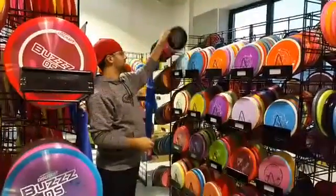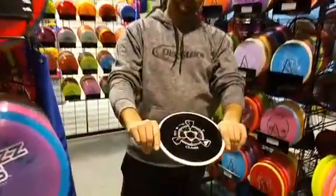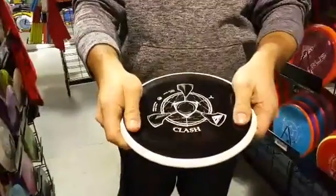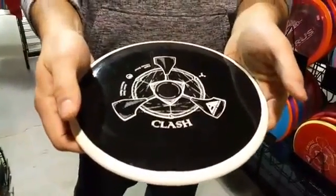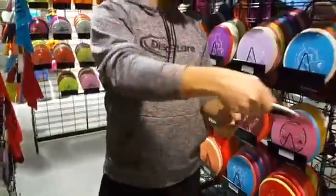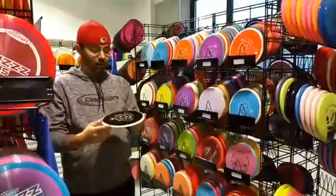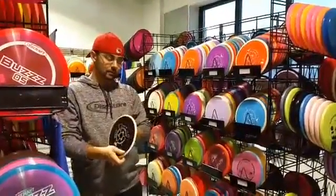I also really like, this one's a pretty color too. I almost bought this one. The Clash. It's very similar to a stable Innova Eagle. You can throw it hard, it'll go straight, and it's going to reliably fade out. I throw it in the wind a lot for some of my shorter drives. I like it a lot, still getting used to it.